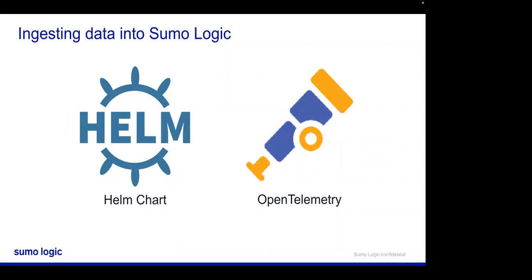You'll find that when you use Helm, it uses components like FluentD and FluentBit and Falco and stuff like that to get the various logs and various events and stuff like that it needs. The logs, the metrics, the security, and all that fun stuff goes through various components inside Helm. When we use OpenTelemetry, it all comes in directly into Sumo Logic. So there's no other components or anything else that we need.